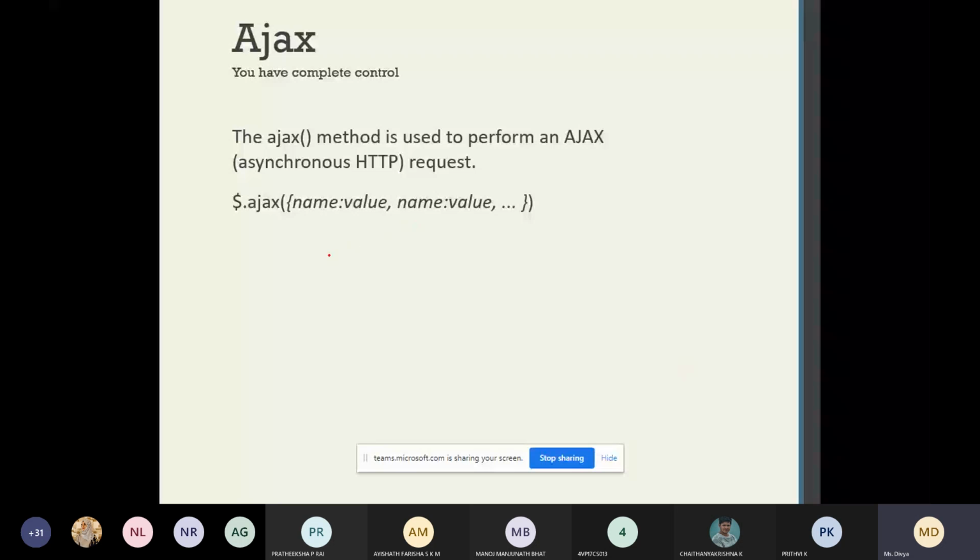The first parameter is the URL, and the second parameter is a plain object. These are the main two parameters. This plain object is also known as an object literal, containing any of over 30 fields, which we will discuss later.